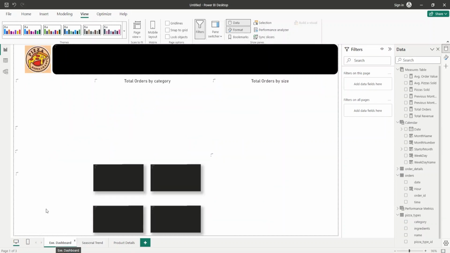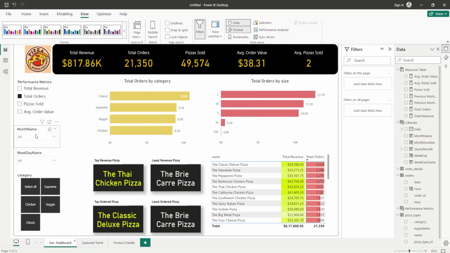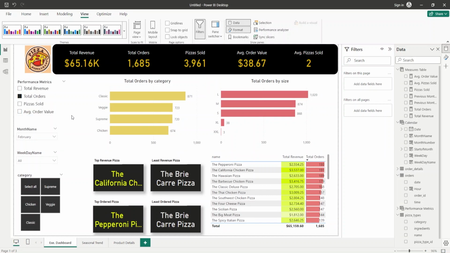So if you select any particular month, let's select Feb month. Okay, so our total revenue, orders, and all the KPIs have changed. Our orders have changed, the orders by category have changed, orders by size have changed, revenues have changed, top revenue pizza, least revenue pizza have changed.